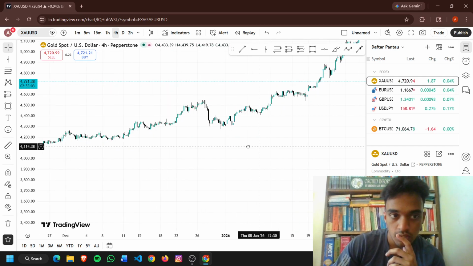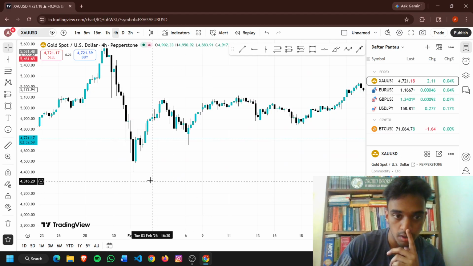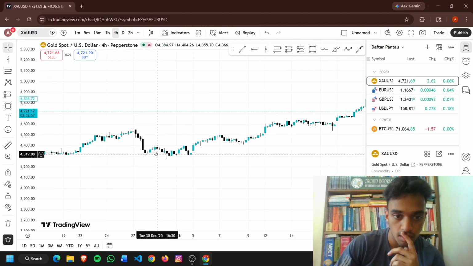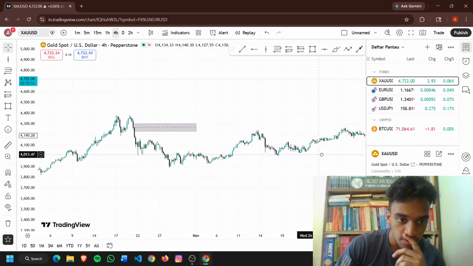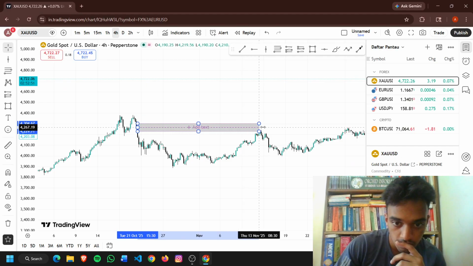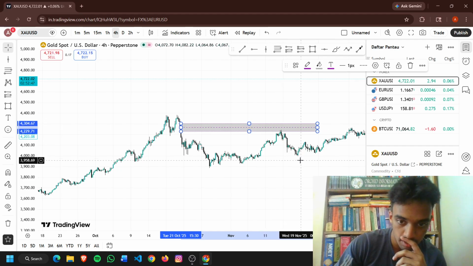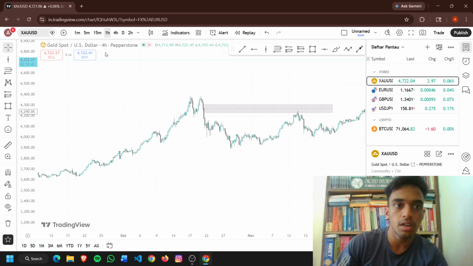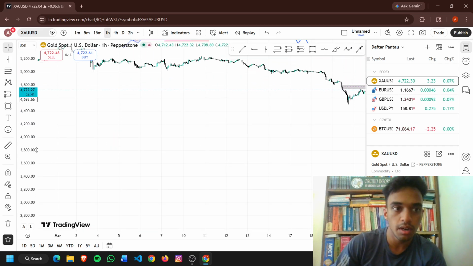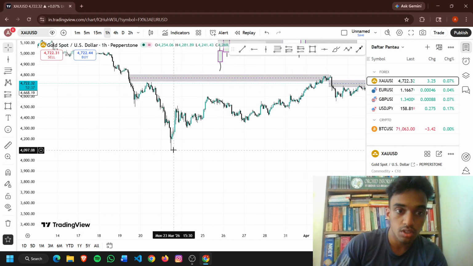So I was just going to show you an example of a fair value gap getting filled properly. Let me check, guys. Over here, isn't this a fair value gap? The imbalance just got tapped and then price came down. There will be more examples. You can go for the 1 hour time frame also. No matter what time frame you're using, it should work.